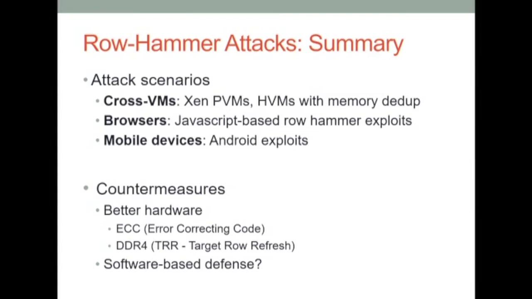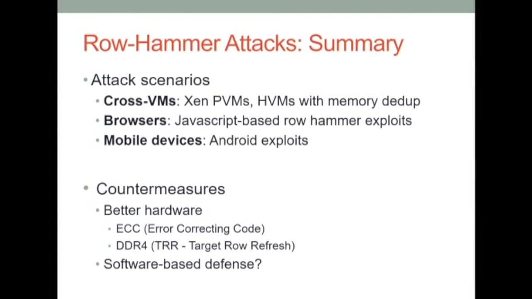There are other attack scenarios, like in browsers. It has been shown that JavaScript code can run rowhammer attacks as well. And more recently, it has been shown that on mobile devices, an attacker can use a zero-permission application to exploit the mobile device and get root access to the Android device.